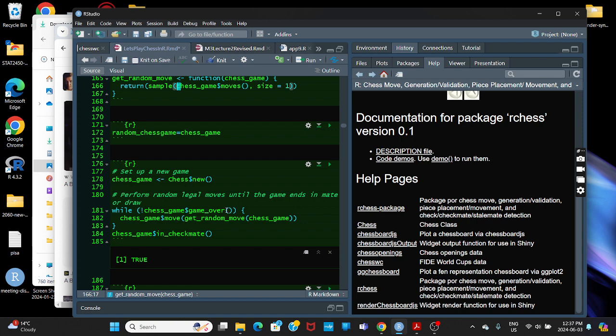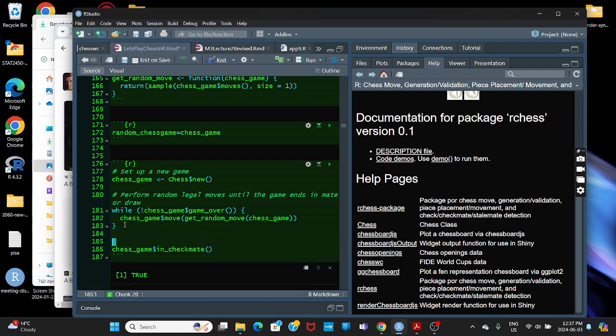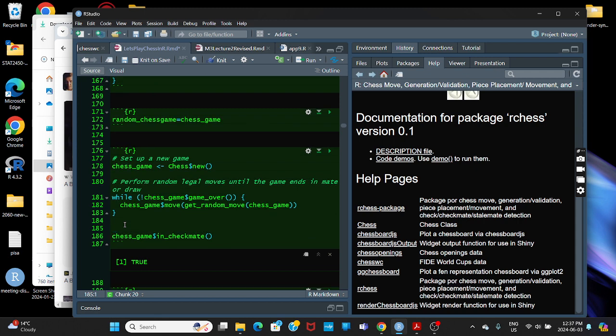I play randomly until the game is over, and then I can check if there is a checkmate. But the moves may terminate in various ways. Apparently, with this strategy, you don't always finish with a checkmate. So let's try it.